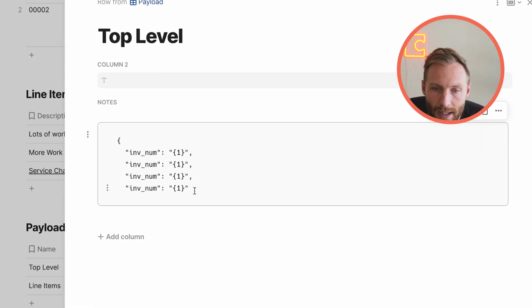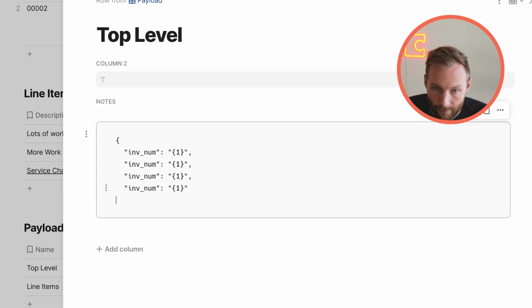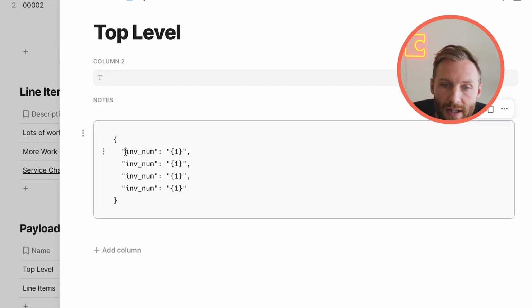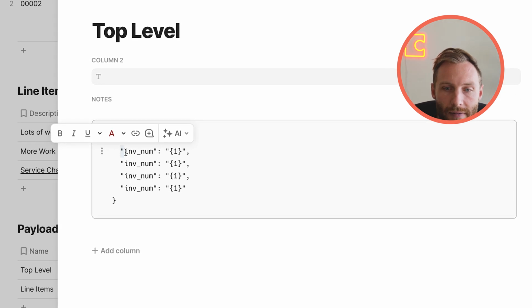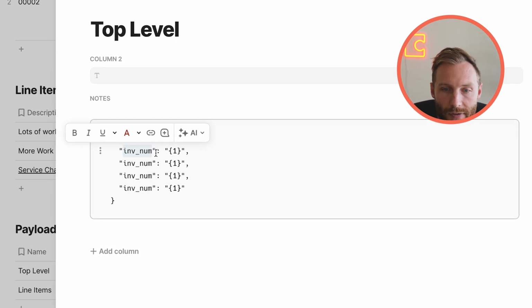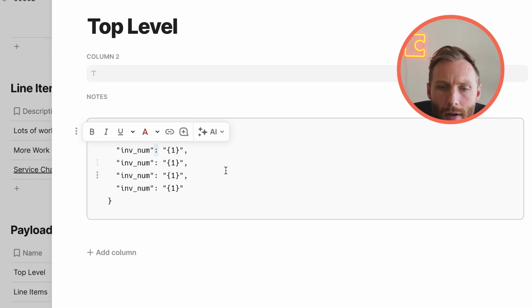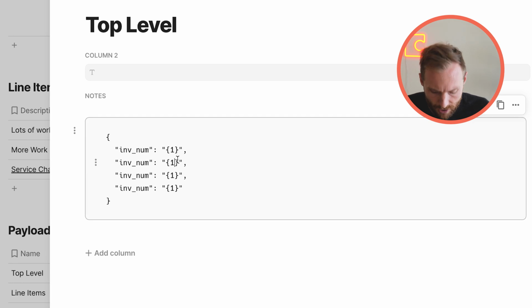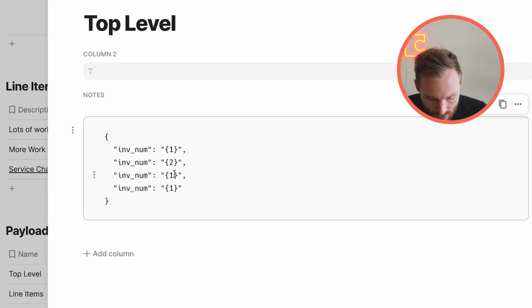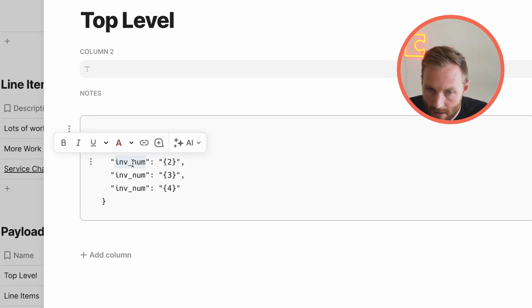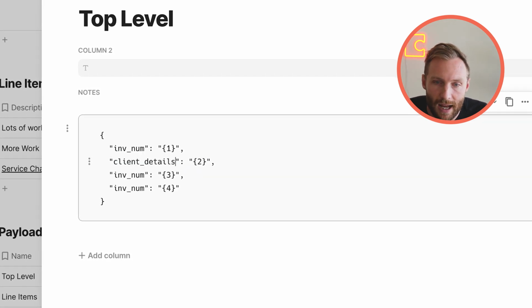The last one doesn't really get a comma. And there we go. That's what it's going to look like. But please make sure you follow this exactly. You have this name in quotes. After the quotes, you have a colon. I can't remember what that's called. And then you're going to have these squiggly numbers, but the squiggly numbers increment. So that's 2, 3, 4. And of course, these become the specific names.